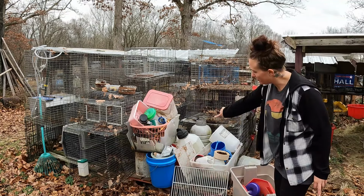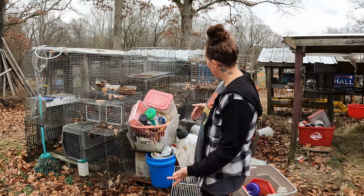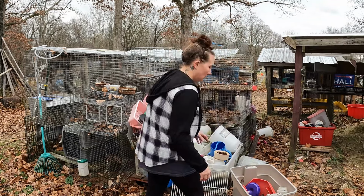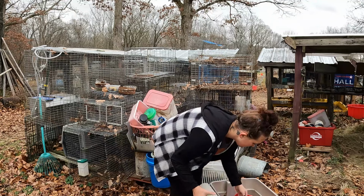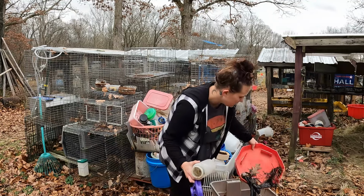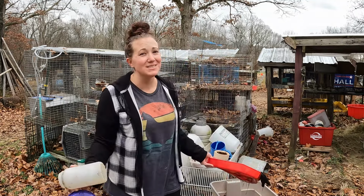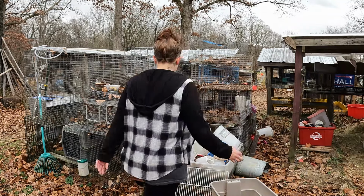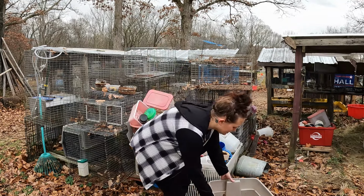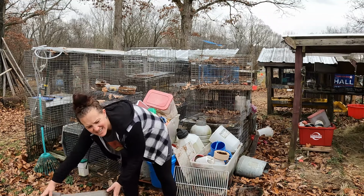Luckily, this part of the pile underneath, those are just bigger feeders and waterers. You can't even see me. So those will be easy to deal with. But this is just one of those situations where I ask myself, why am I like this? If I had just gone through this stuff when we got it, y'all. Maybe one day I'll learn and adjust my ways. Maybe not. It's got all sorts of water and gunk in it.